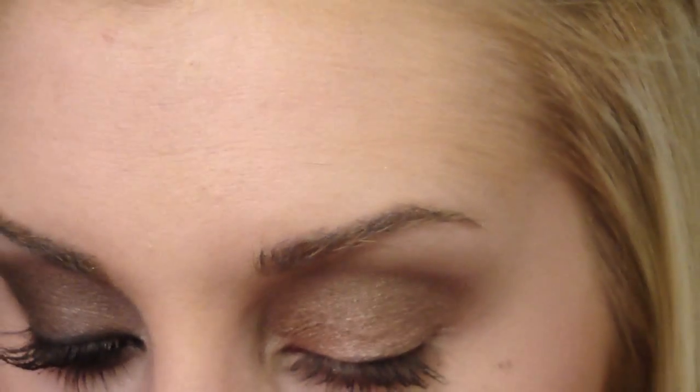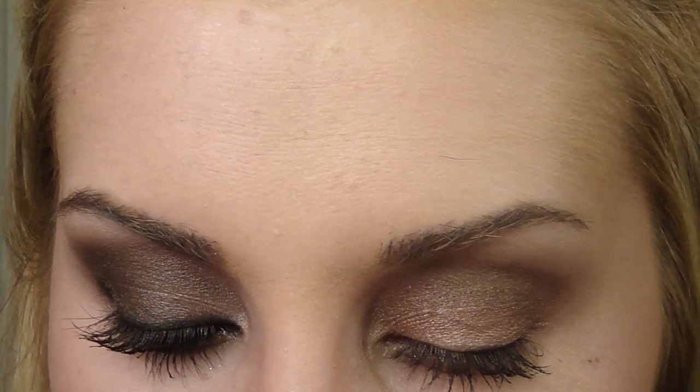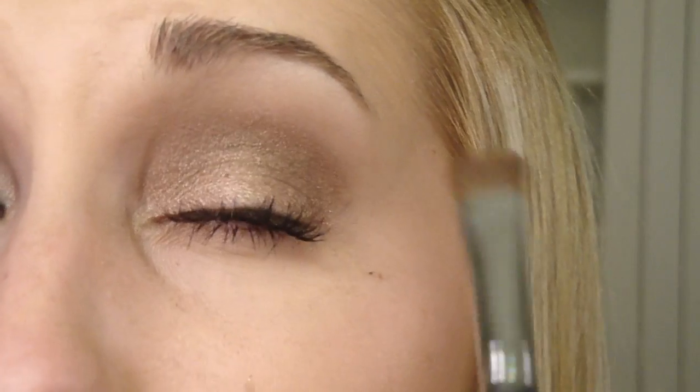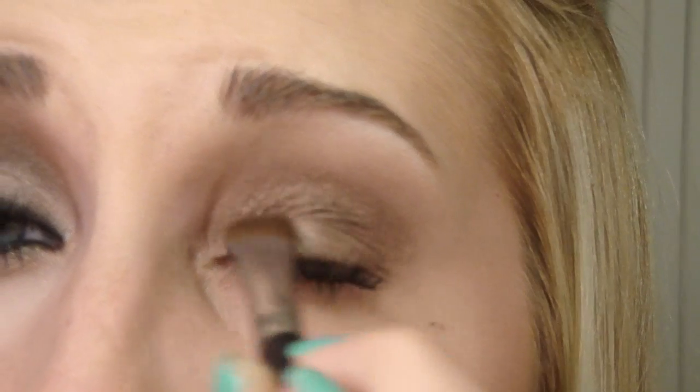Then you're going to take the color next to it, which is even darker, called Hustle. This is one we just used. This is Hustle. Take Hustle, and I'm using the E55 brush by Sigma. You might get a lot of fallout, I should say, from doing this look, so don't worry about it. Just do your under eye area last. And I'm just going to apply that on top of it.